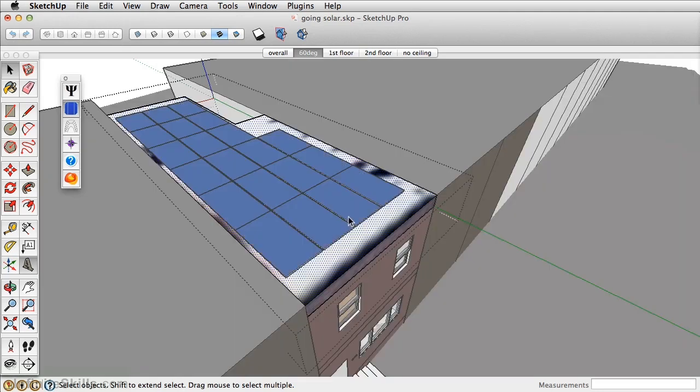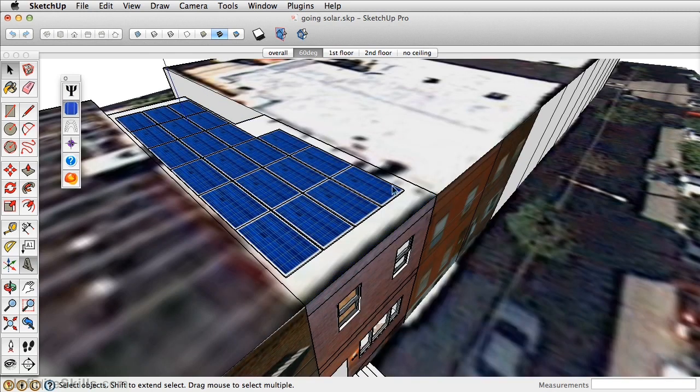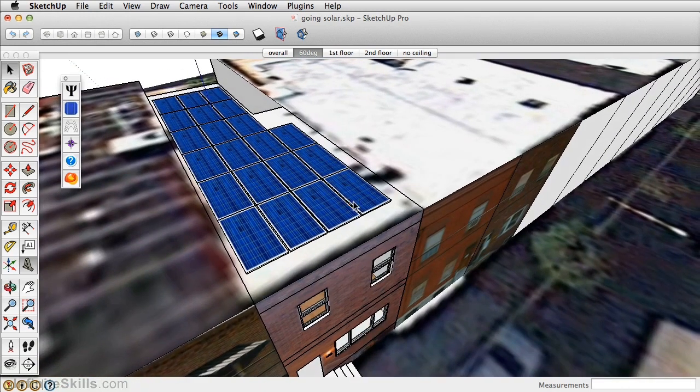And let's unhide the rest of the model because the panels actually create outside of the group that you're in and into their own group. So that's certainly a lot of solar panels there. If we had the Pro version, we could actually export this to PV watts and get a good calculation for how many kilowatt hours we're getting. With this number of panels, though, it probably looks like it'd be maybe 70% of my energy usage.